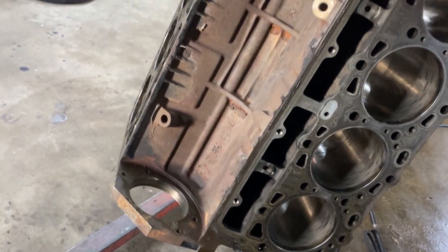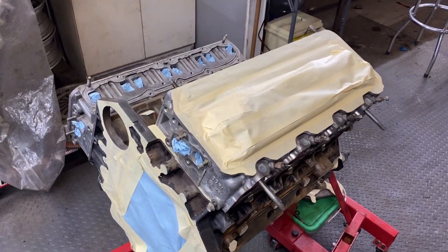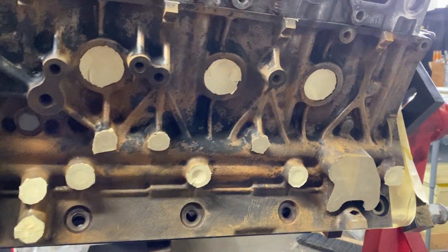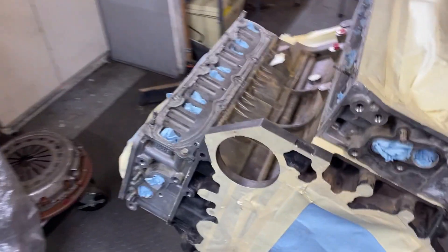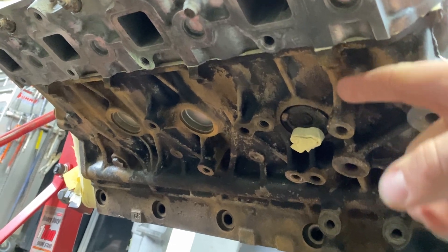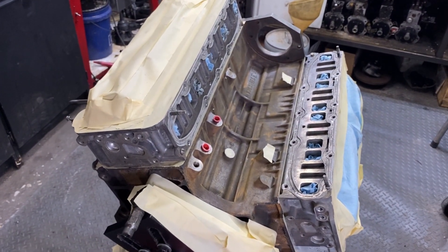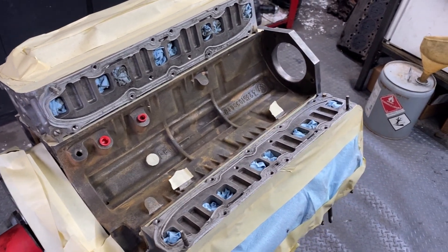Overall pretty good. I think I would have liked to do this a lot longer of a dip — there was a little concern about power usage. I think had I dipped it again after washing it all off, I would have gotten a really nice result. I would have liked to see it all that nice new cast gray look. This isn't necessarily part of the electrolysis operation, but I took a needle scaler to the engine block, and this is how it's sitting after descaling. It's all masked up — I'm going to be shooting some paint on it, though I'll cover that in a separate video. It's got a little bit of flash rust on it from sitting, but this is the kind of end result versus what I started with. Everything that has a little bit of flash rust would have been bare metal from the electrolysis operation.